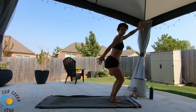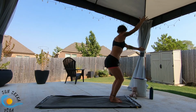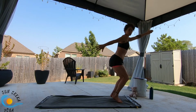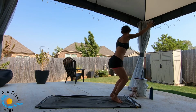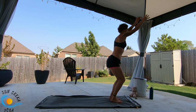Exhale. Inhale, chair. Open, twist left. Inhale, chair. Maybe raise the heels as you exhale. Open, twist right. Inhale, chair. Maybe raise the heels as you exhale. Open, twist left. Inhale to chair.